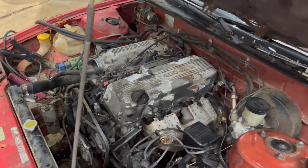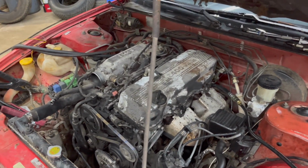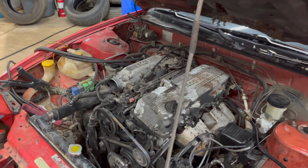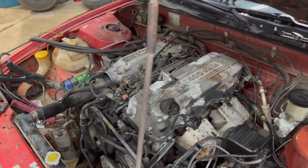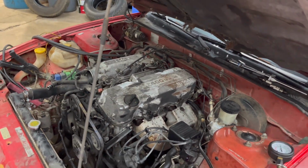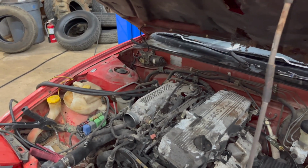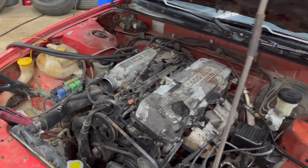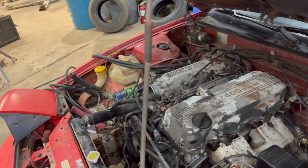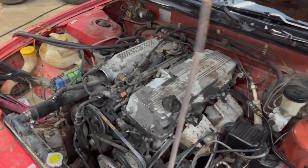All right, so we've got some pretty good news. As you saw, I put some ATF in the cylinders, let it sit overnight, turned the motor over, and got all the ATF out. I then did a compression test before starting it, and it was kind of all over the place. So next I got the engine running, I fixed the misfire, got it running a little bit smoother, and now that the engine is warm, we had it running for a little while. We got the noise down a little bit after an oil change.